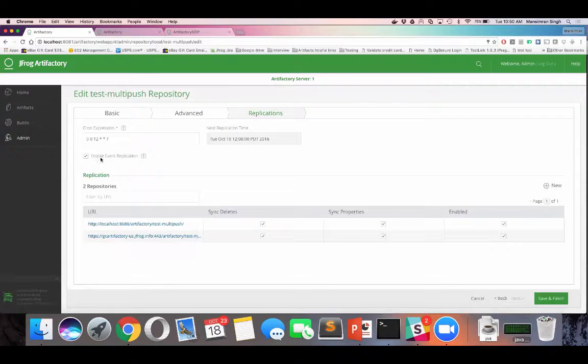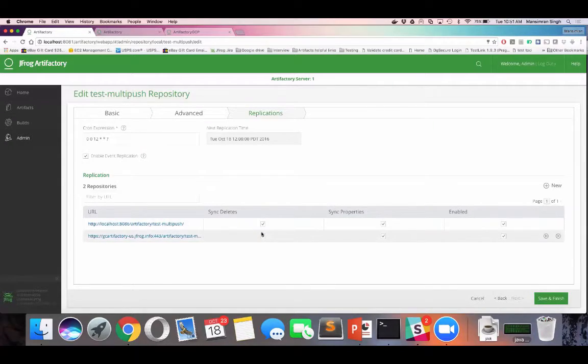And I was explaining about the event-based replication. Now, this example which we had gone through was an example of event-based replication, because as soon as I pushed an artifact, it was replicated at that very moment to the other site as well. If by any chance, for some reason, the artifact is not replicated at that very event, it's going to be replicated as per the cron job as well. So you can provide a cron job which is called a scheduled replication. The artifacts which were not replicated by the event-based replication are going to be taken care of in the scheduled replication as well. And scheduled replication is always mandatory and event-based is optional.